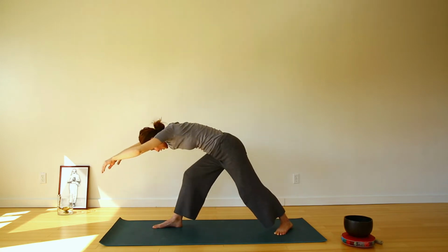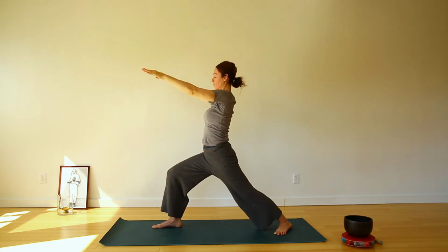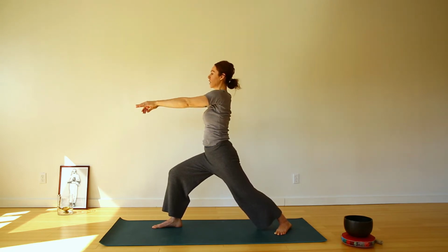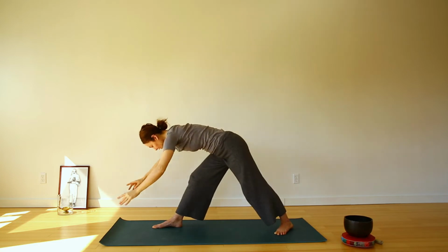Next round, inhale, come up, hold for 4. Exhale, arms forward. Inhale, arms out to the sides, hold for 4. Exhale, arms forward. Inhale, lift the arms up, hold for 4. Exhale, fold over the front leg.